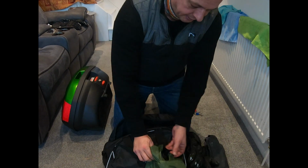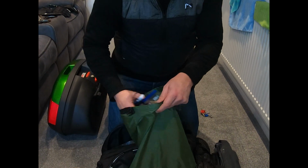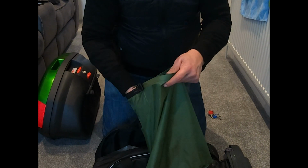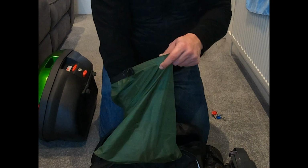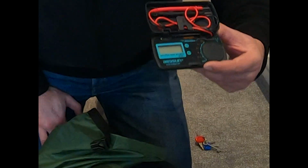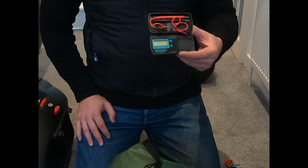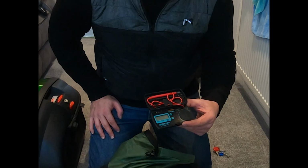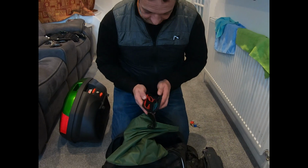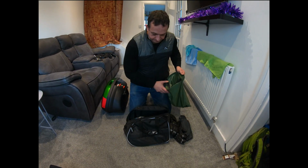Dry bag with, I think it's got all the electrical chargers in, cables for my phone, gloves, and that sort of thing. This is quite the smallest voltmeter that you can get. Take it with me just in case there's an electrical problem. I can then at least see if there's any power going to a fuse or if something's being charged or not. That's quite handy. So that's the electric bag, one side.